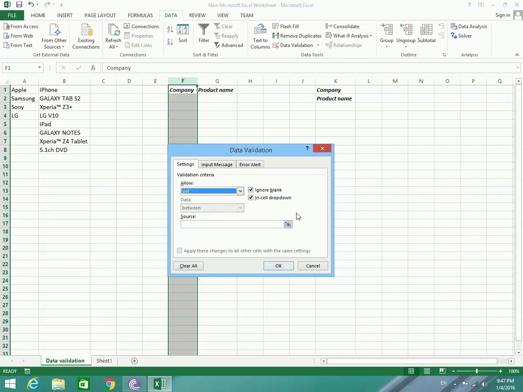Under Source, write the name of the dynamic range, but do not forget the equal sign in front of it. Company name. Click OK.